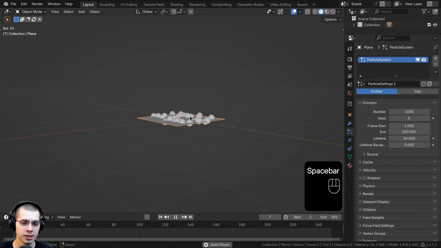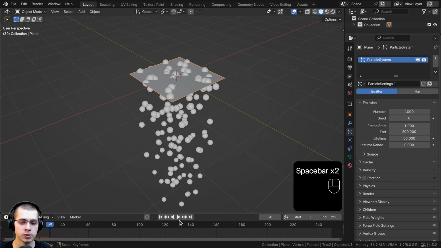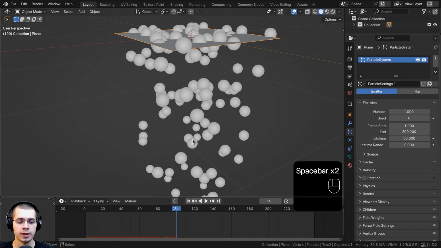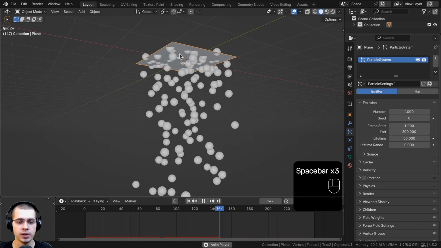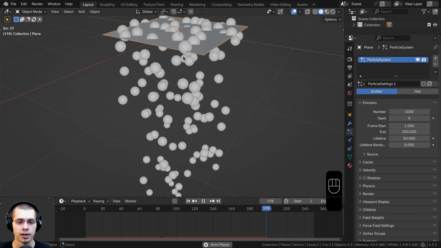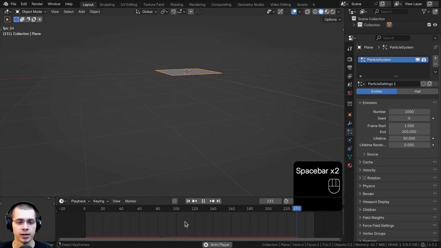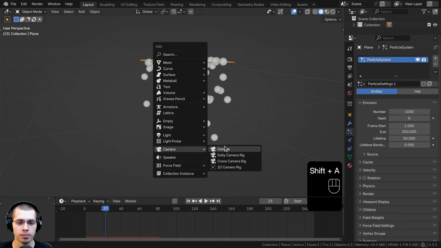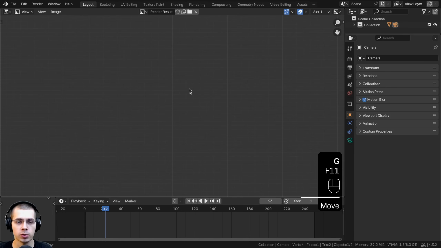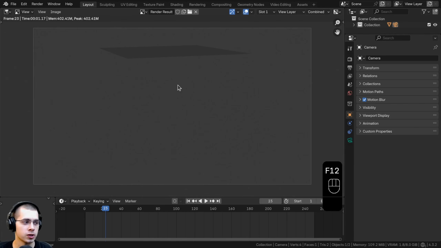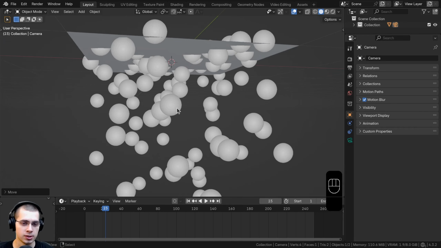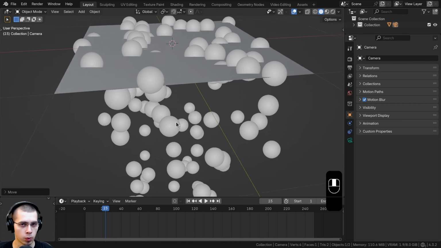Now you can hit the space bar and that's going to play the animation, or you can also click on the play and the pause here to play and pause the animation. When I play the animation, you can see that these spheres are coming out of the object and they're just falling down, and that's because they are affected by gravity in the scene. Now if you try to render this real quick, I'll go to the add menu, add a camera, and hit F12 to render. You can see the particles are not going to show up in the 3D scene. That is because these spheres are just in the viewport to show you where the particles are.